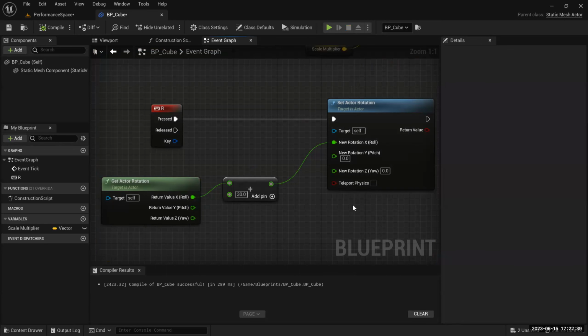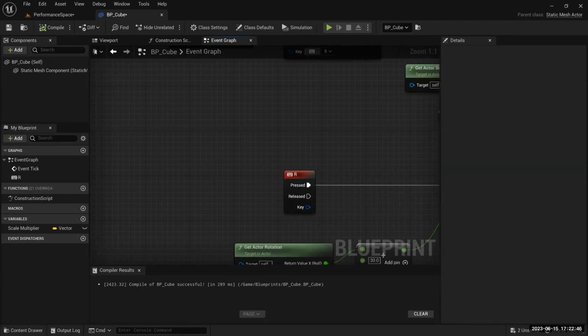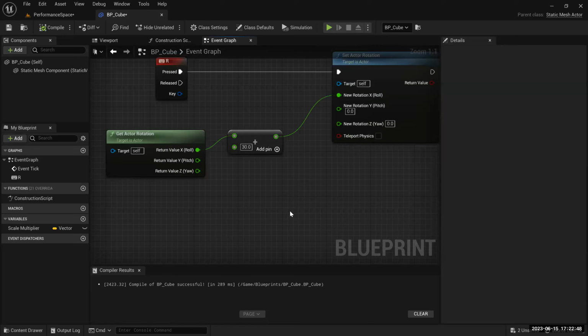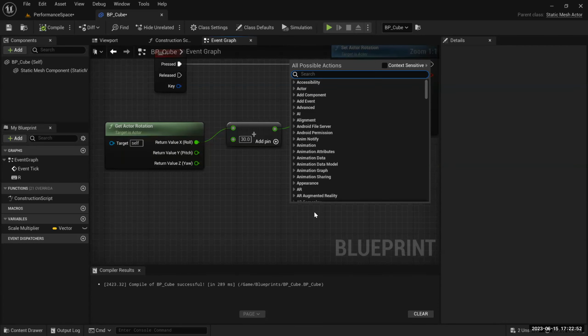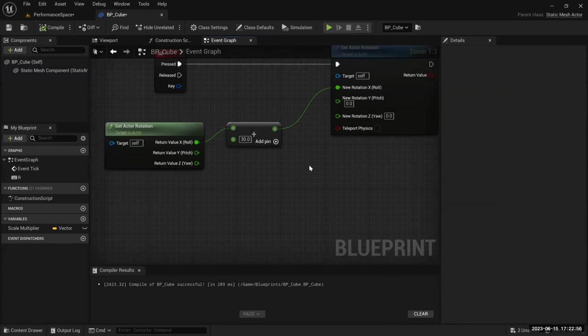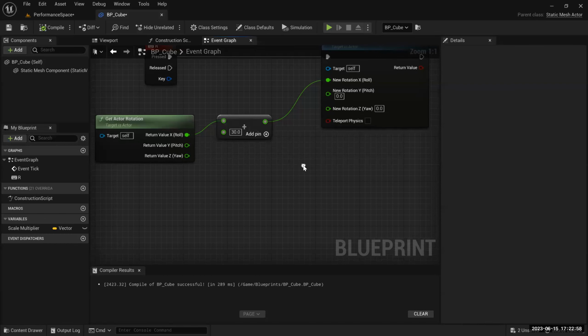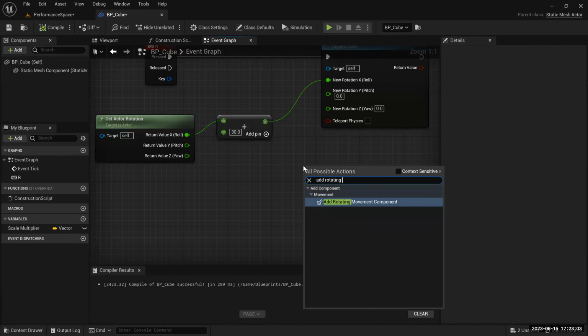There's also a way to make it rotate continuously, much easier than using the event tick and setting a scale. It's called the rotating movement component.